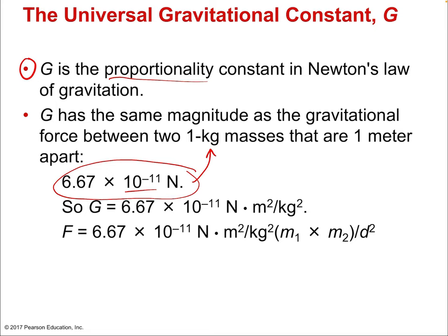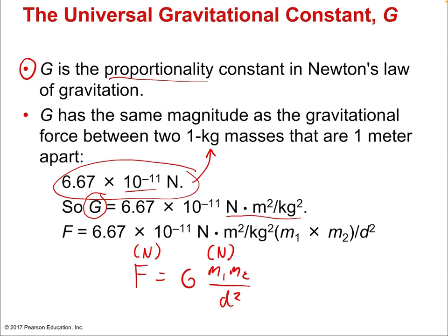Okay, so then if we solve for the actual value of the constant, we see that the constant has units which, at first pass, look very unusual, very strange. They're newton times square meters divided by square kilograms. Those are the units that work out so that when you write the universal force law, m1 m2 over d squared, both sides of that equation have the same units, which they must, of newtons. So when we write that equation out, we get force equals force, and that's made possible by the value and the units of the gravitational constant, an experimentally determined proportionality constant.